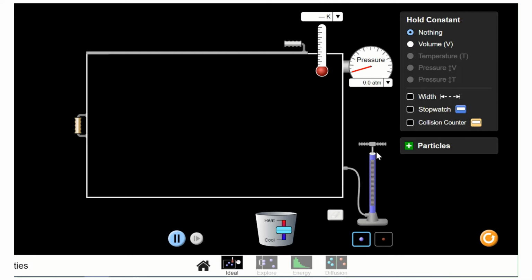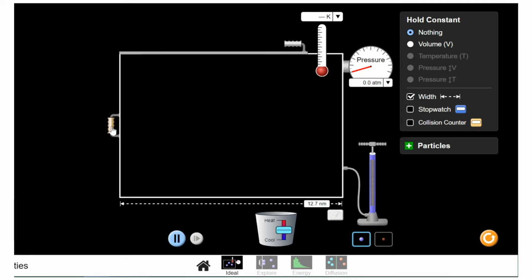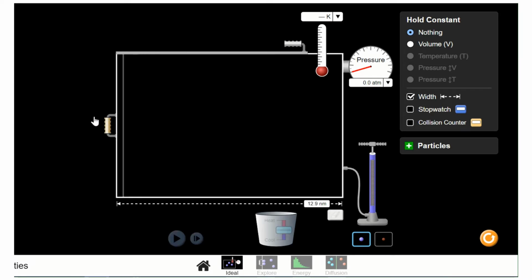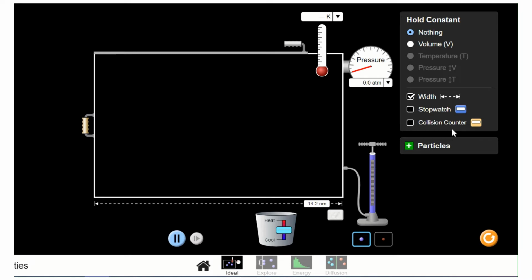Now let's try, oh, and then here it shows you the width. So when you're actually taking volume measurements, you can determine that using those measurements. So that's volume. Now what about pressure? The pressure reading is right there. And sorry, I meant to point it out to you, that's the reading right there for the measurement of the length. Okay. Now for pressure, the reading is right here. You can toggle between ATM and kilopascals.